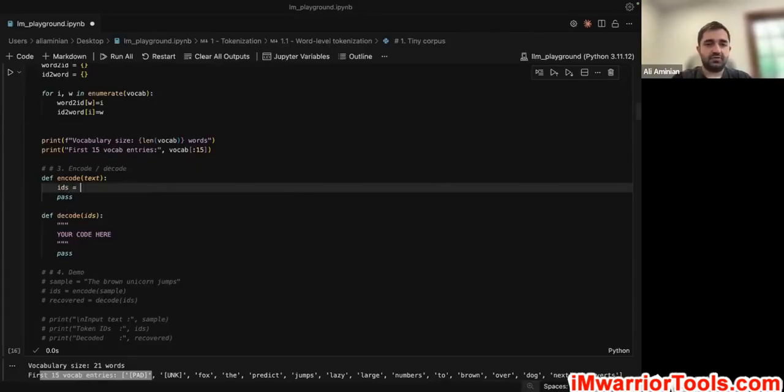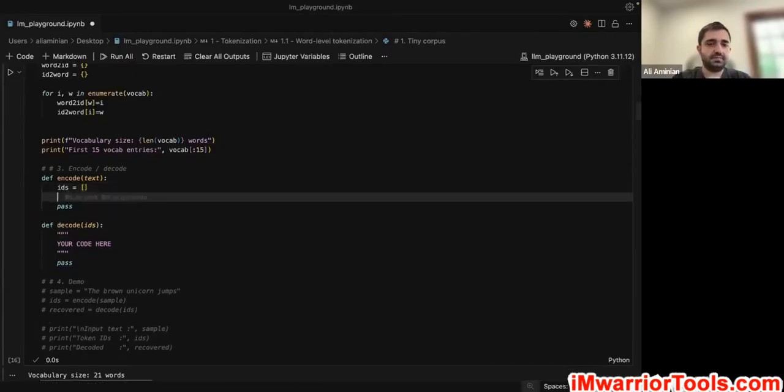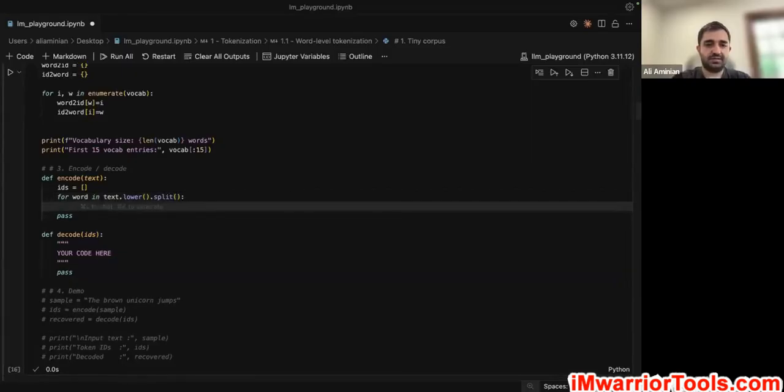So again, I'm going to first implement this step by step, and then we can make it in a compact version in just one line. So first we create these IDs, then we go over each word in the text. And again, we would lowercase it as before and split it to get the words.